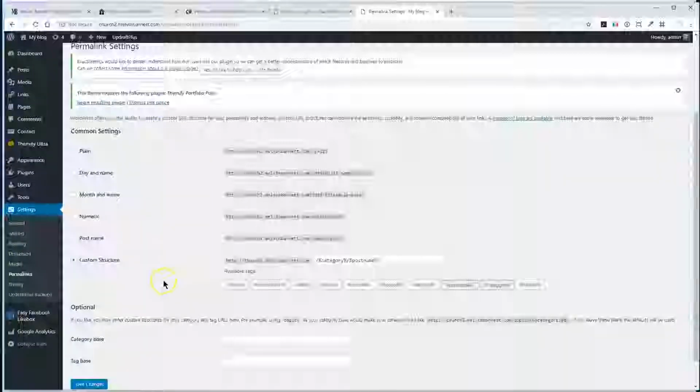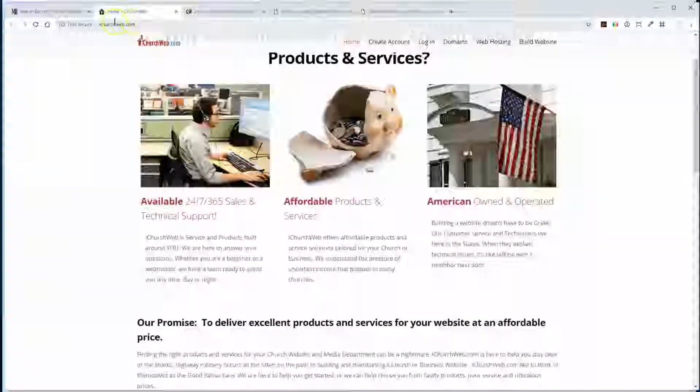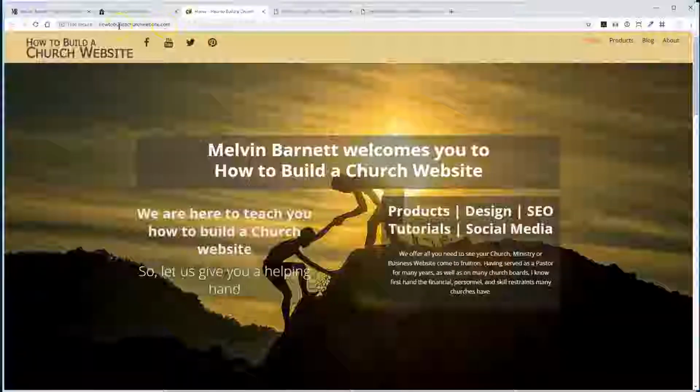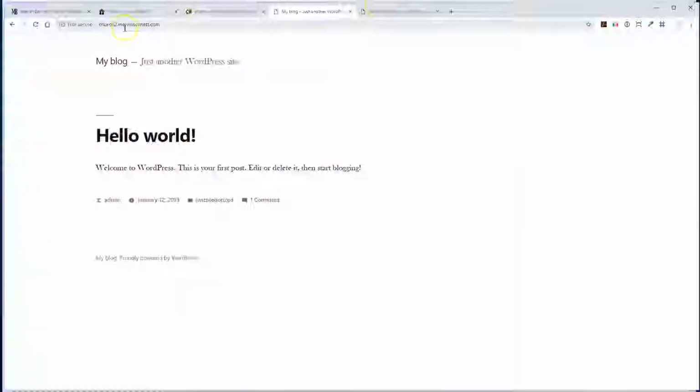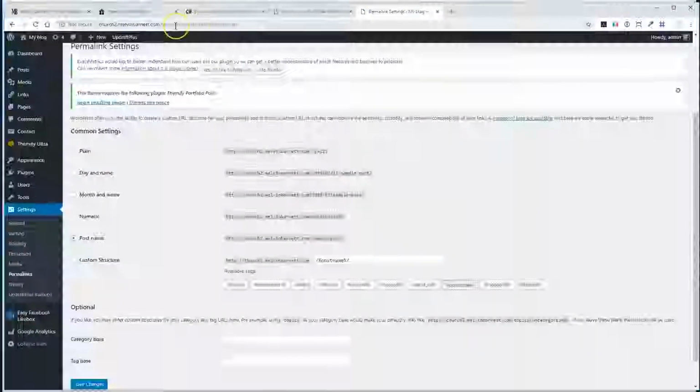This shows how your website URLs are going to appear, and what we want to do here is use the post name option, because when you use a page, each page has a particular URL, as you can see right here. These are the URLs. Right now they're pretty simple, but these things can get very complicated.